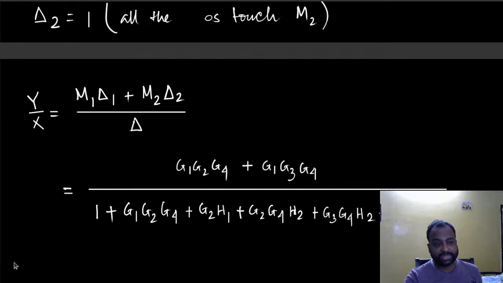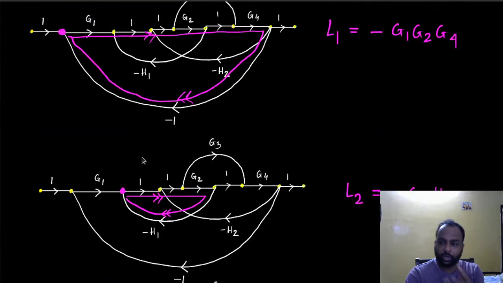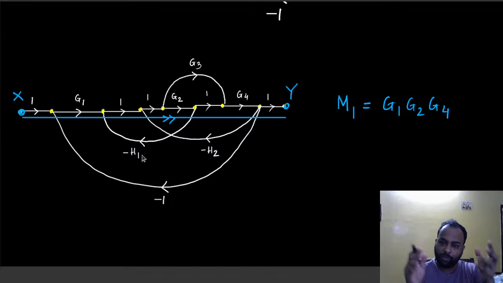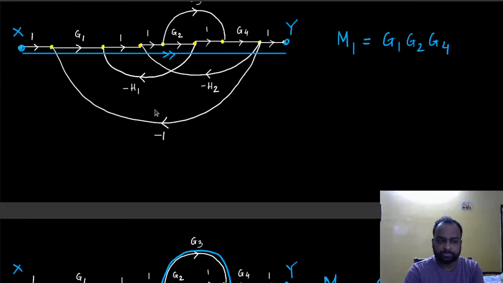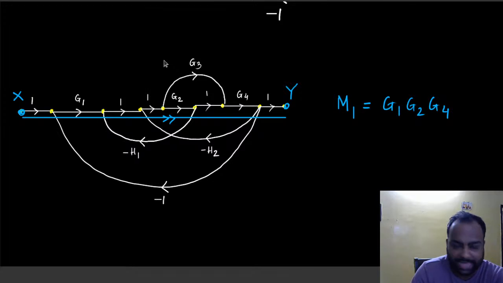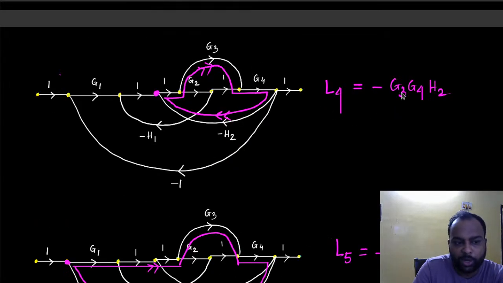Now the point you have to understand is that I have drawn all these simply because I want this to be your study material, so you can go back and study this. But if I am doing this for any practical purpose, I wouldn't even draw the signal flow graph repeatedly. And that's true for you as well. You do not have to draw this repeatedly in your exams. If you are doing any practical job with signal flow graphs, you don't need to draw everything repeatedly, right? You just need to calculate these things. And accordingly, of course, by looking at the loops, for example, I have a loop of minus G3, G4, H2.